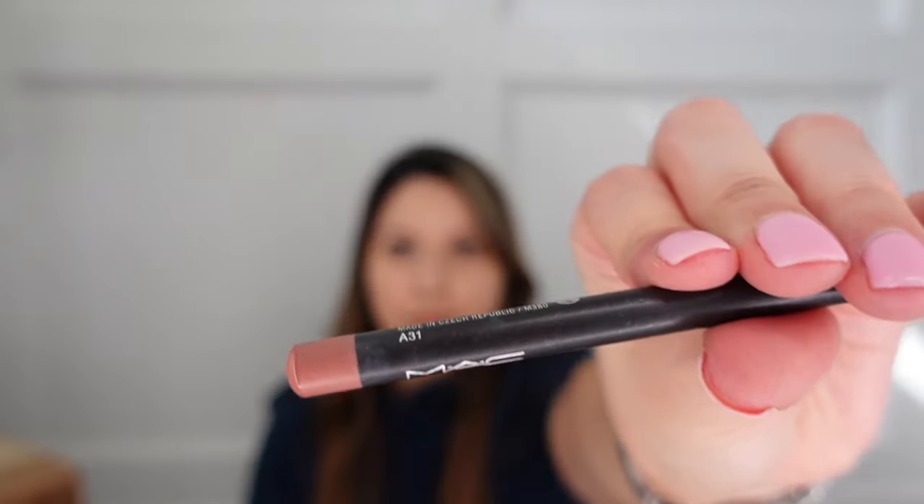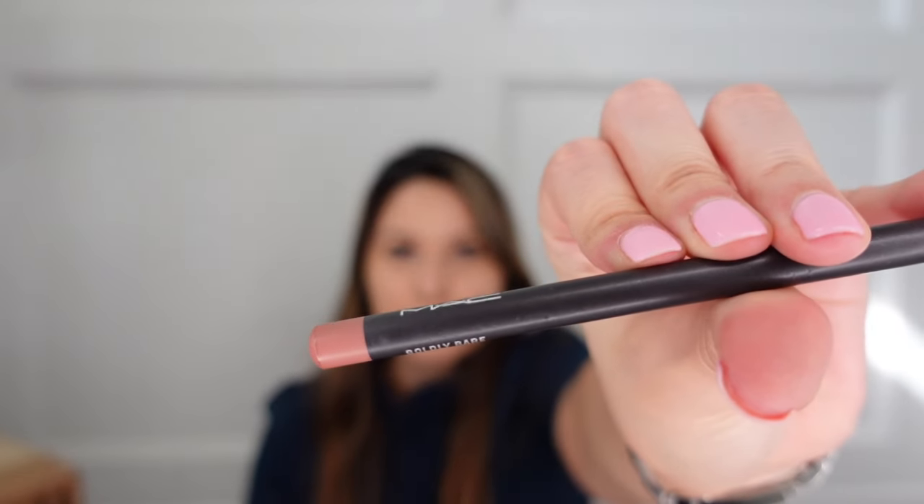I don't remember exactly what it is but it kind of sounds broken — I'm hoping it's not. This is by Nude Sticks and it comes in a tin can or container. I've never purchased anything from Nude Sticks before. It comes with a mirror and it's a little case — I wonder, like, what do you use this for? To keep your lipstick? My current lip combo is the Boldly Bear lip liner by MAC and the Charlotte Tilbury Penelope Pink lipstick.